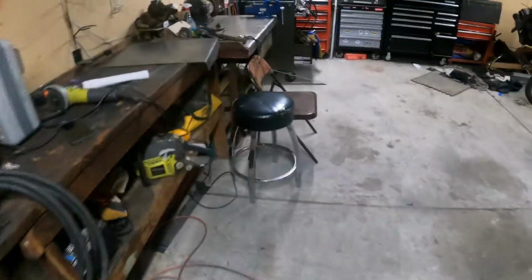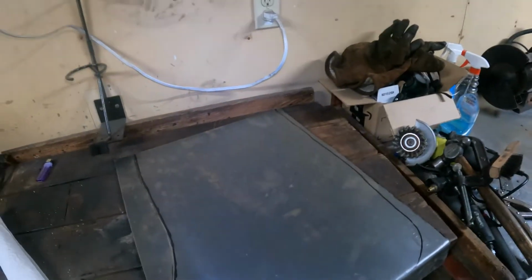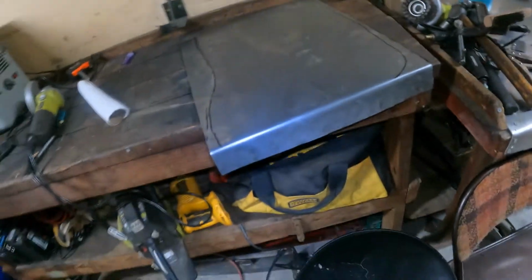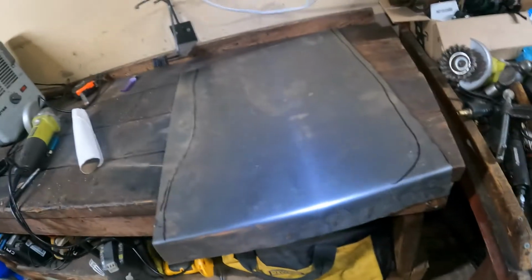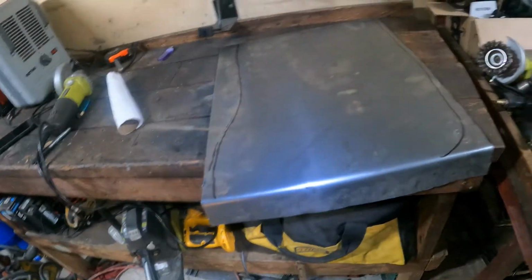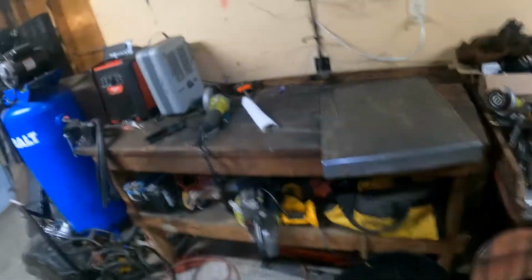So whatever. This is 16 gauge. It's a little thicker than I'd like it to be, so it really doesn't bend very easy. I don't know if you notice here, I bent a flange. I don't have a brake, so I'm just hand bending it. It's not going to be the prettiest, but it'll be all right, man. This ain't no damn show car anyways.